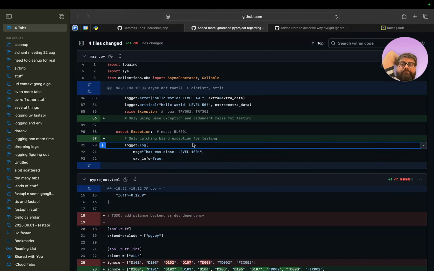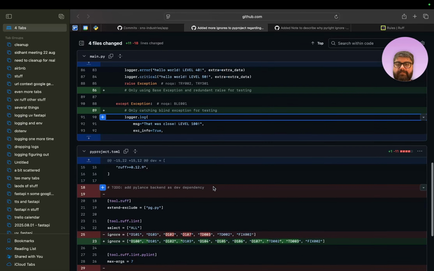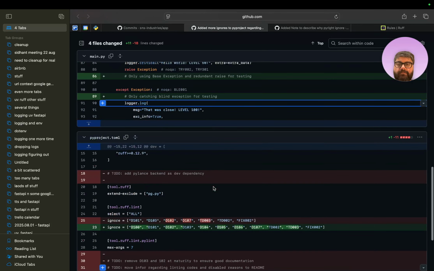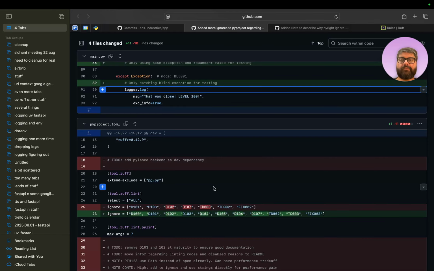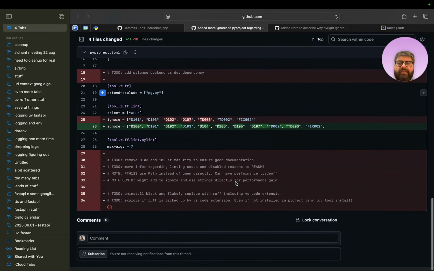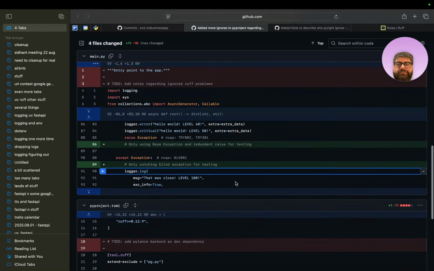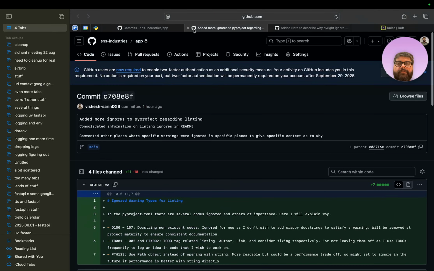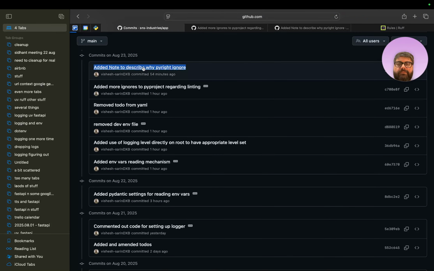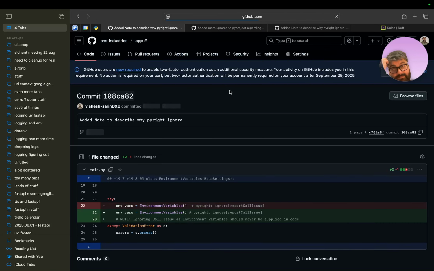So currently, I just made things more succinct and removed more to-dos. And the last one was super simple as well.